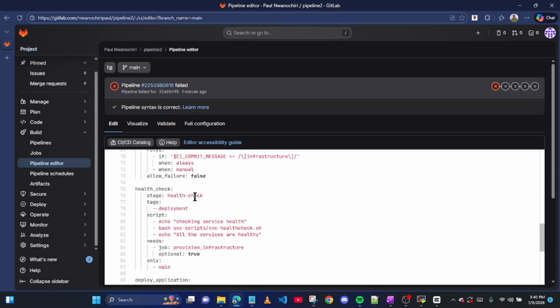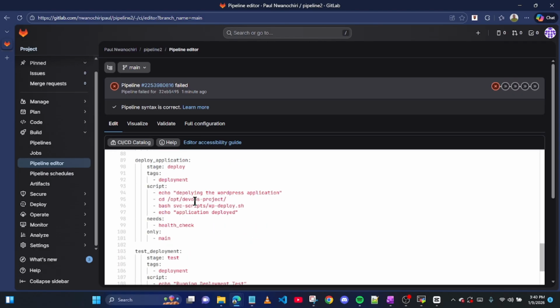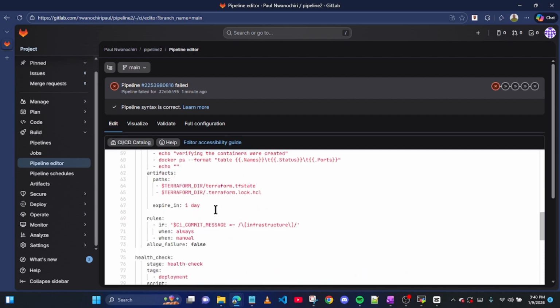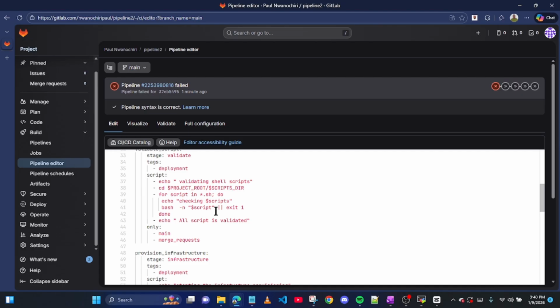So we are going to check. Okay. For this project root, create directory.